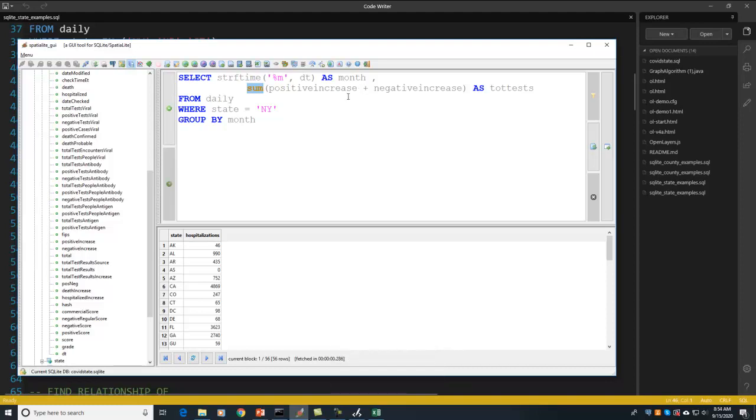Then I can add up the sum for the entire country if I wanted, and let's do that. I'm going to comment that out and that out. And that's the total cases in the US, but what I'm going to do instead is group it by the month. And I'm going to do it for New York.